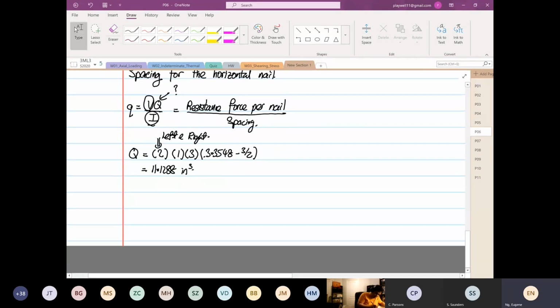So from here, we apply Q. V we know is 700. Q is 11.1288. Divide by I, so VQ over I is 337.43. And this is equal to your force, twice because you have left and right nail, multiplied by the force of 100. We know it can withstand 100, divided by S, the spacing we want.